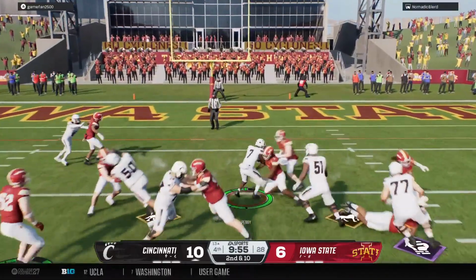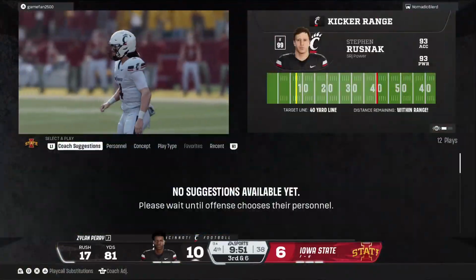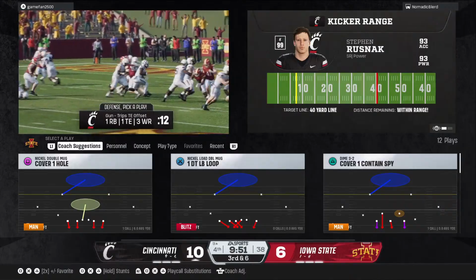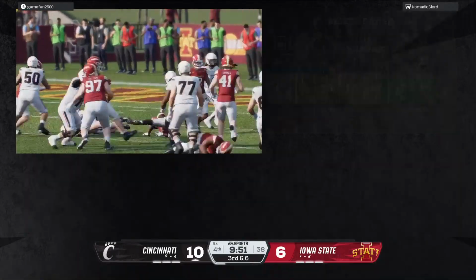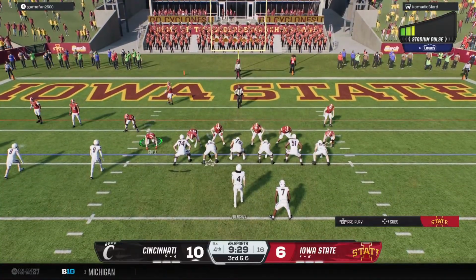Nice job by the defense, man. Make them earn it. Make them feel it. Get your hands through the contact of the football when they're trying to make the catch. Great job breaking on the football at the perfect time. Boy, they'd love to move the sticks here and take a shot at it on 1st and goal.